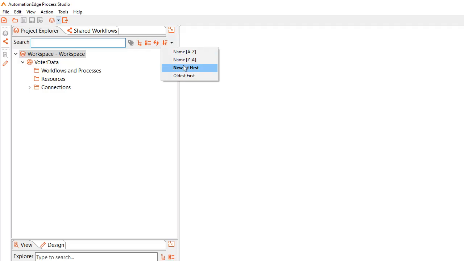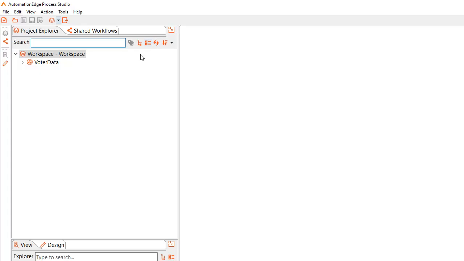The newest first option sorts the projects based on their creation date and time, showing the most recently created projects at the top. On the other hand, the oldest first displays the earliest created projects first. Additionally, you can use the Expand All option to expand the entire tree view within the Project Explorer tab, or Collapse All to collapse the tree view for a simplified look. The refresh option is used to reload the view and ensure it reflects the most recent updates or changes.